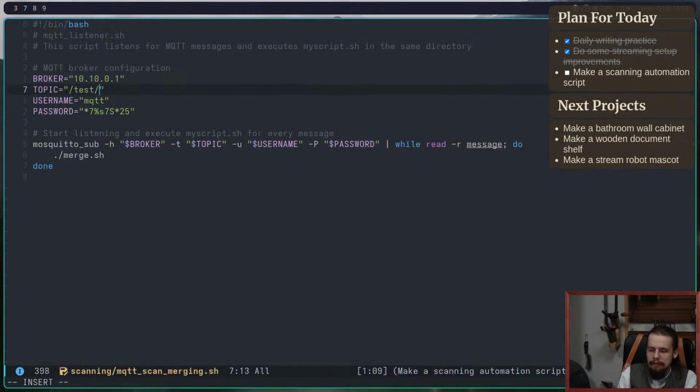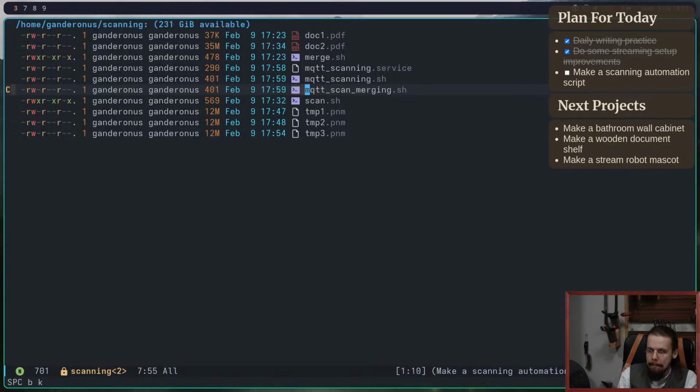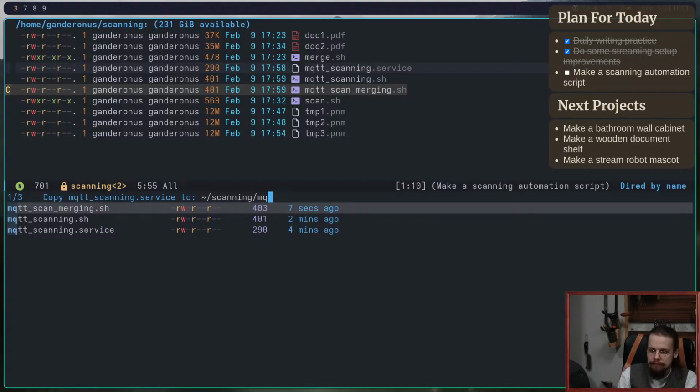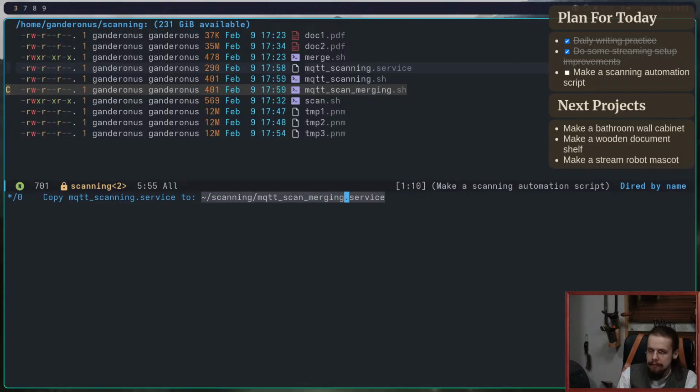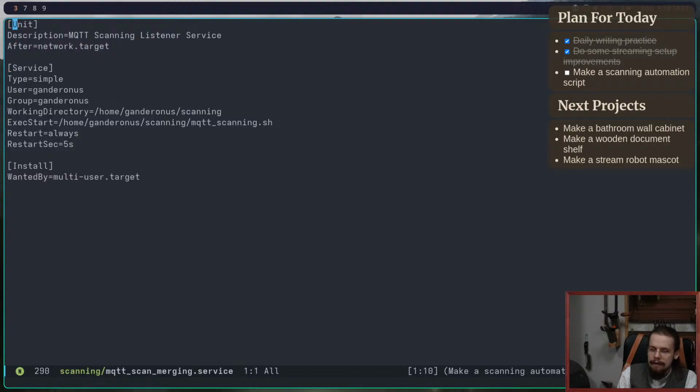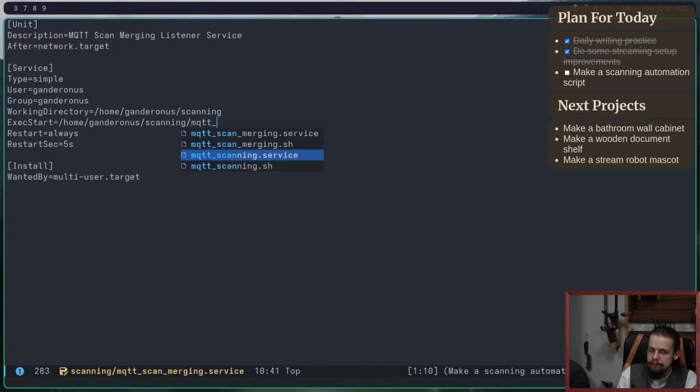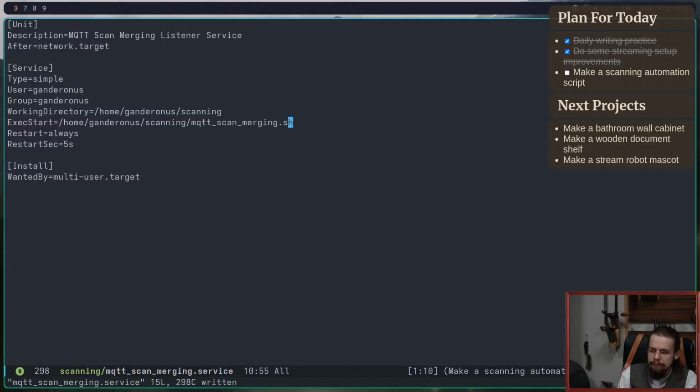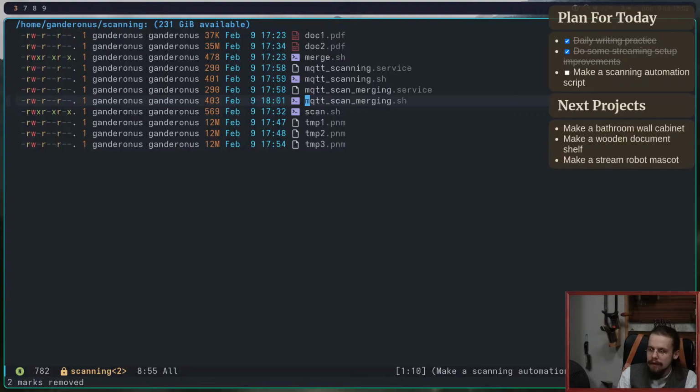The topic, merge, scan merging, with service MQTT scan merging. Scanning, that's fine. Okay.